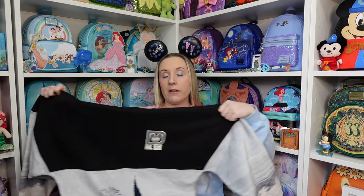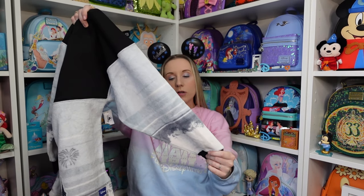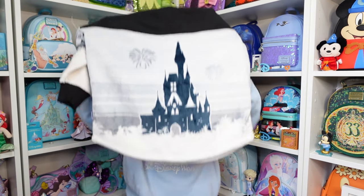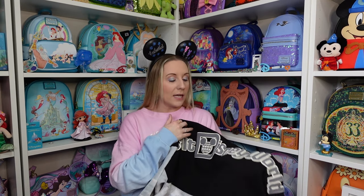This is the last item! I'll show the front first — it's a generic Disney World logo up the front, but the bottom changes to fleecy with Cinderella Castle in fleece. It doesn't scream Christmas to me — there's nothing specifically snowflakey — so I feel like you can wear it year round. And Walt Disney World across the back with the castle again at the bottom. I love it! A note: because of this padded back part, I would never tumble dry a spirit jersey — I've done that in the past and this back part starts to crack, and we don't want that.